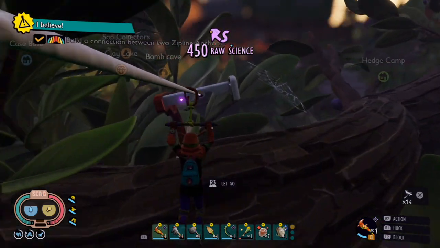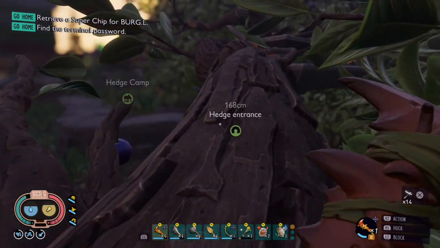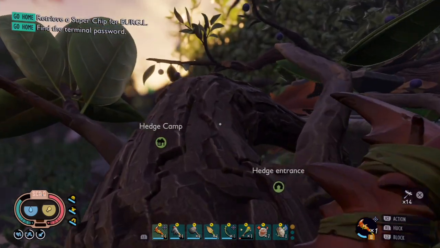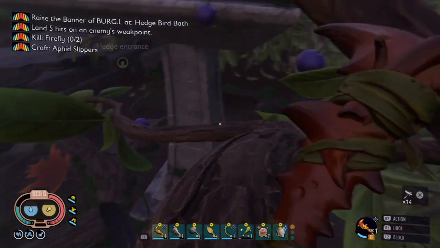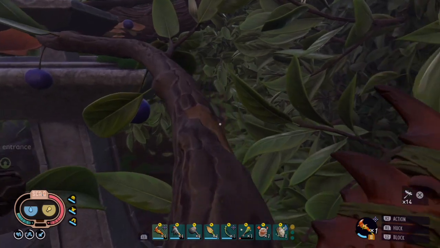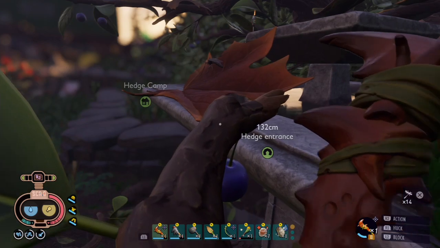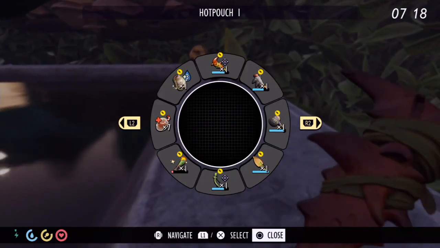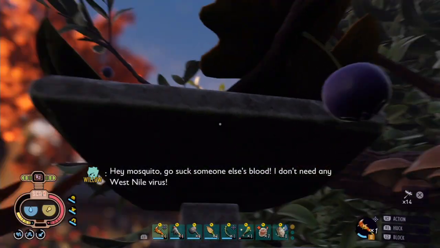Whee! I have no idea where I'm at. I've also gotten a few milk molars and a few other things like that. Where am I? I got some raw science over here. Ooh, gold milk molar. Yes. Hey, mosquito, go suck someone else's blood. I don't need any West Nile virus.